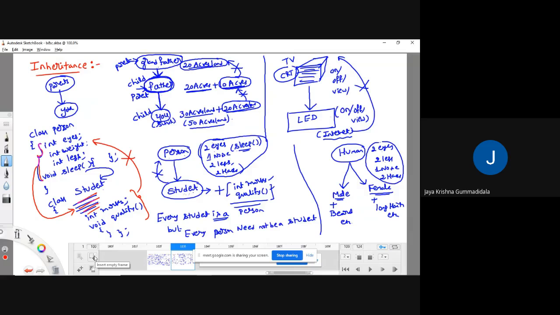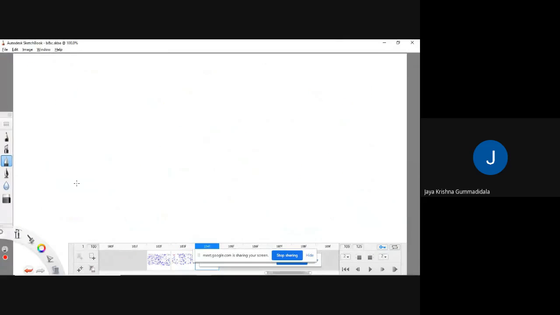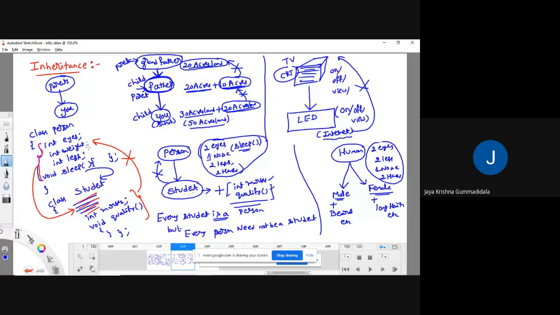I hope you understood. Okay, now let me define inheritance. Inheritance means it is a process of getting the features from one class to another class.